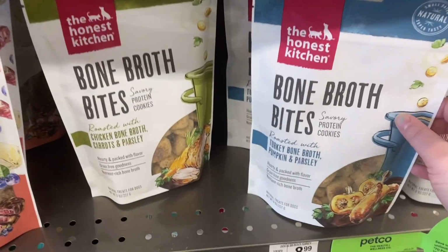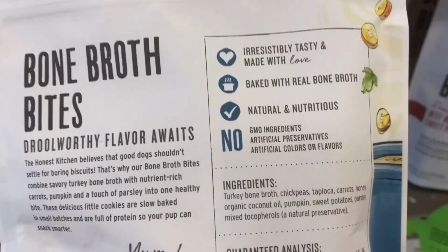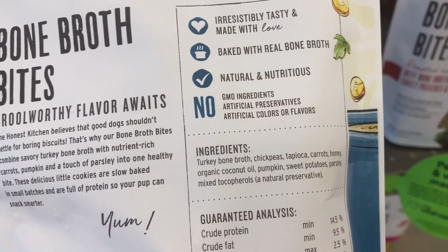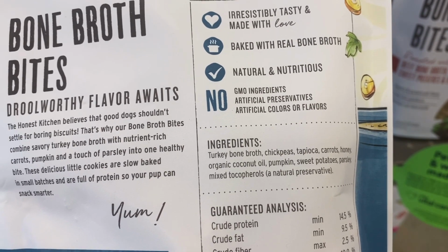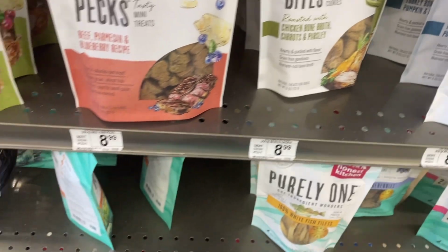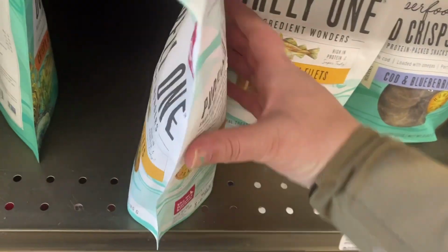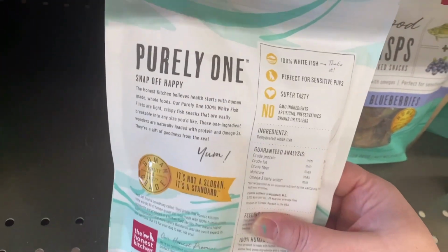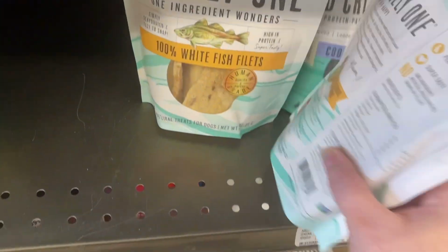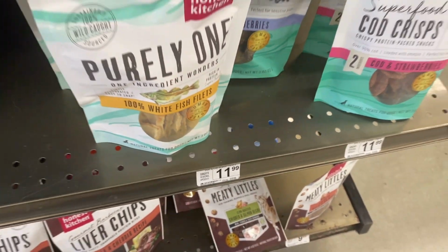Let's see these bone broth bites. This one's got honey and sweet potatoes. Again, two things that your dog does not need. Hey, whitefish fillets. This sounds promising. Hey, there we go. Whitefish. And of course, it's expensive.